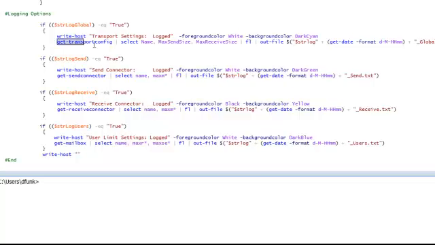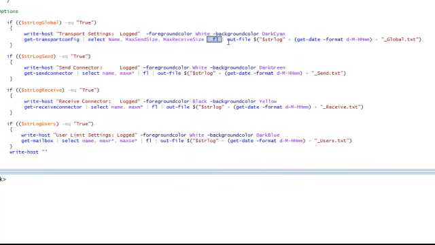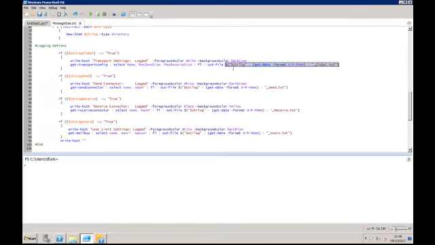The next thing that happens is we run the Get-TransportConfig command, again selecting the name, send, receive, sizes, formatting the list, but then we add on another command called Out-File, and then we use the path contained here to generate the file.